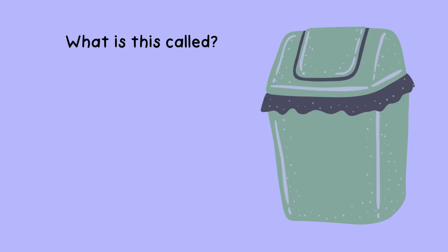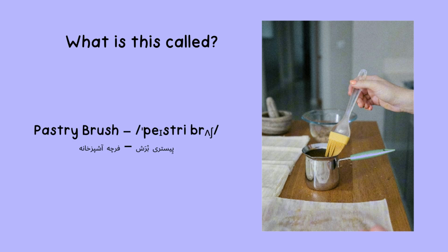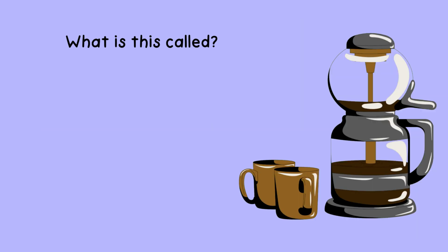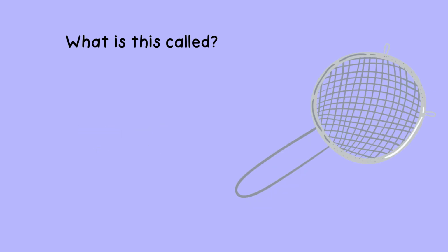What is this called? Trash can. What is this called? Pastry brush. What is this called? Baking sheet. What is this called? Coffee maker. What is this called? Whisk. What is this called? Tea strainer.